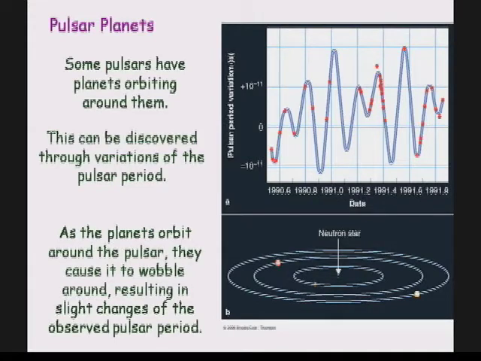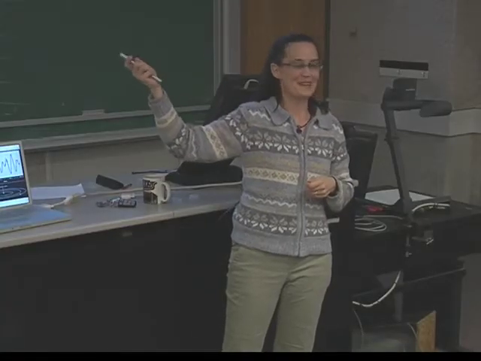So how do we know that? Well, we can measure the periods of these pulsars to say 1 part in 10 to the 15, right? So really accurate measurements of the periods. This is actually a pulsar that I worked on when I was at Penn State as an undergraduate. I did not find the planets, but I worked with the professor who discovered the planets, which was really exciting.